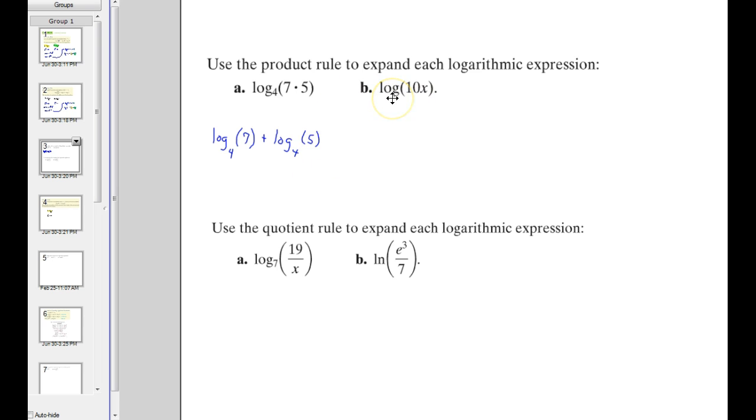Alright, then we have here log of 10x. So according to the product rule, I can change that to log of 10 plus the log of x. And when you do your homework here, you're going to be expected to, if you see something that is a whole number or a fraction or something that you should know how to simplify, simplify it. So the log of 10, what do I raise 10 to get 10? I raise it to the first power. This is actually just 1 plus the log of x.